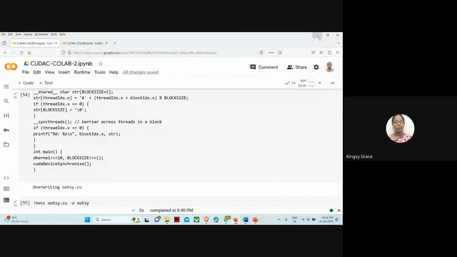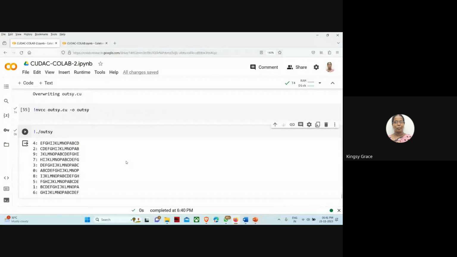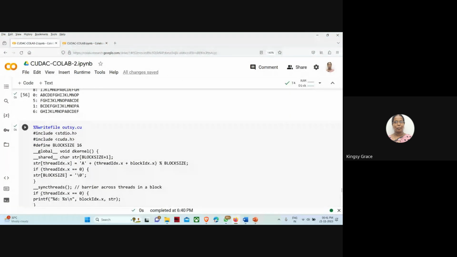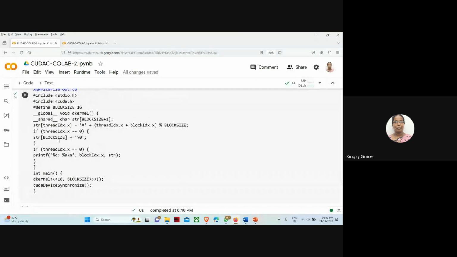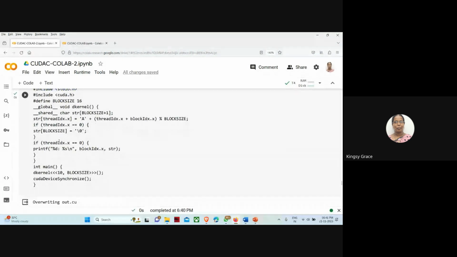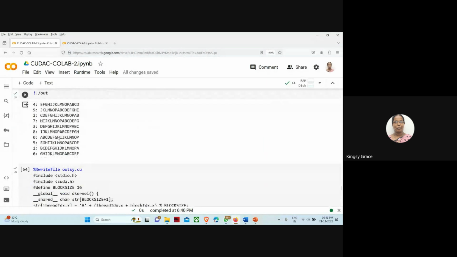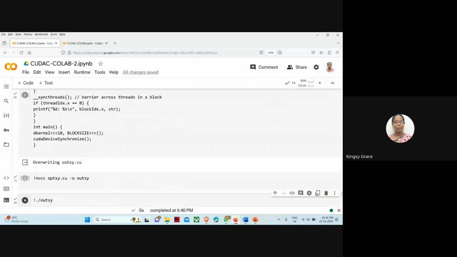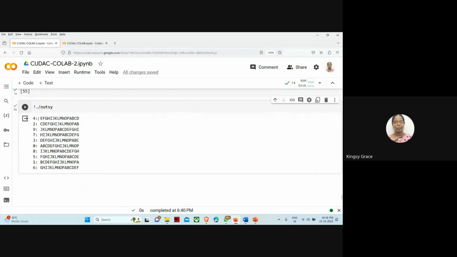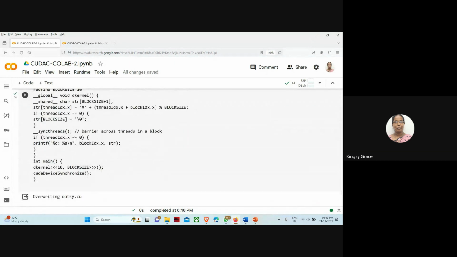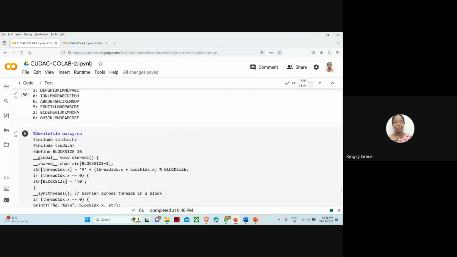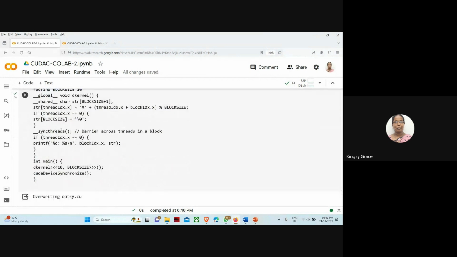Okay, here we have given synchronization threads. Here we didn't give synchronization threads. Both programs have given almost the same result. So you are having 10 blocks, and each block contains 16 threads.